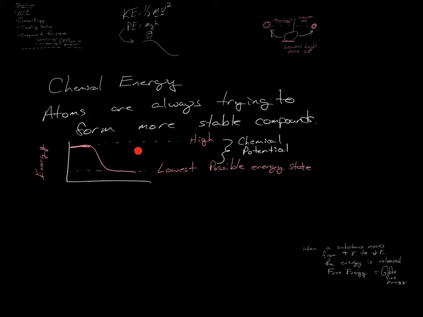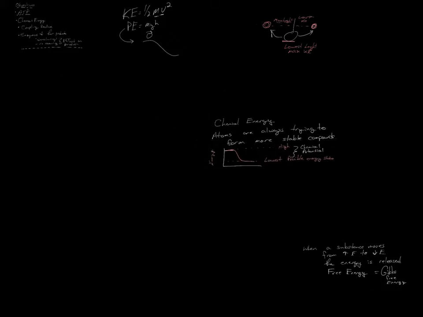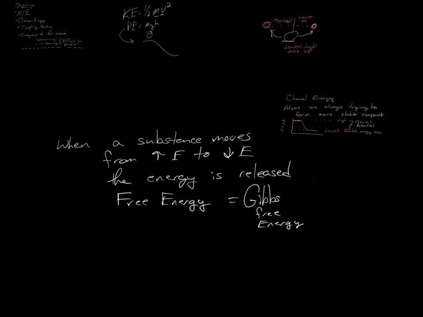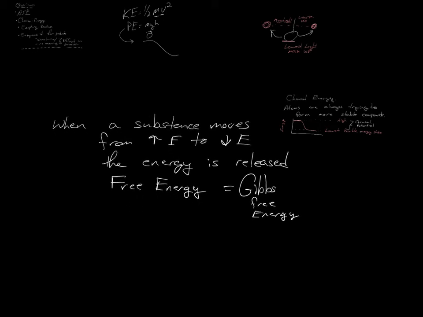So this is chemical potential energy. How much energy something has, it has a potential for energy, right? So when a substance moves from high energy to low energy, the energy is released. Whether it's transferred, transformed, or just lost, the energy is released in the form of free energy, and that gives free energy, that difference between its high energy, unstable form to its lower energy, more stable form. All right? That loss gives free energy. So now we're going to move on.